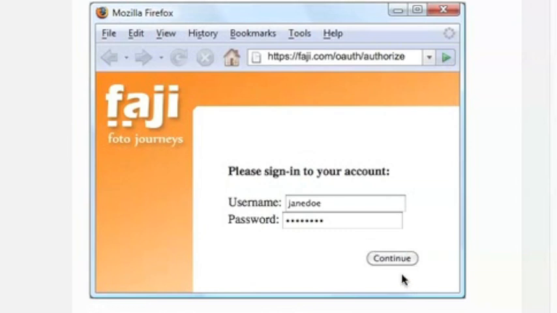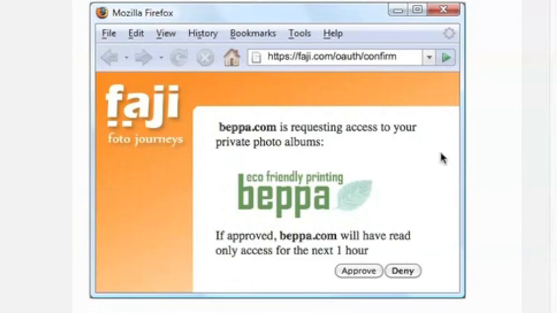I'll press continue, and then as you can see here, Bepa is requesting access to your private photo albums. It's the private photo albums that Bepa could see. So you can press approve or deny. In this demo, nothing will happen if you press deny, but in implementations, you can put in some other directions like a restricted page or some other warning or error printouts.